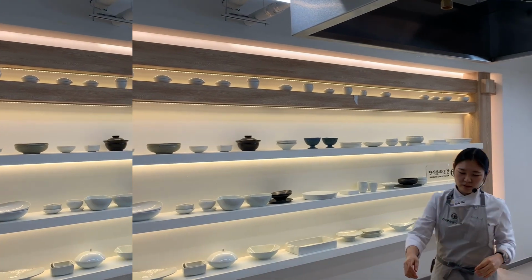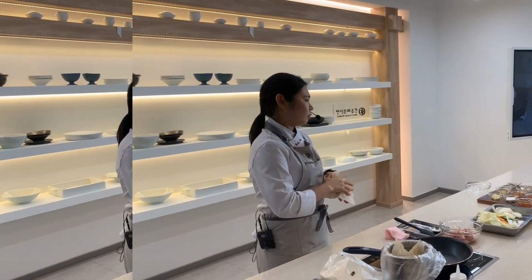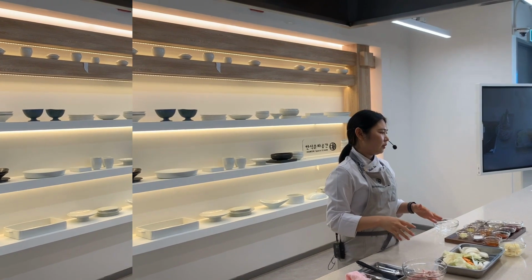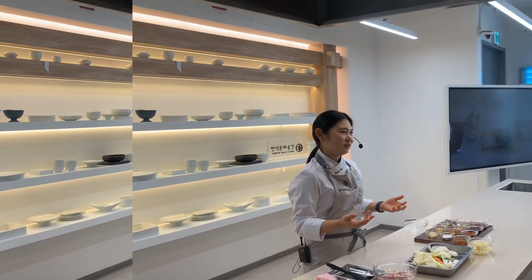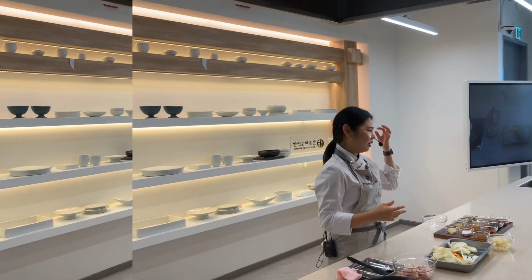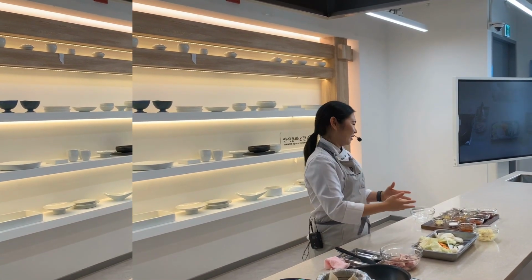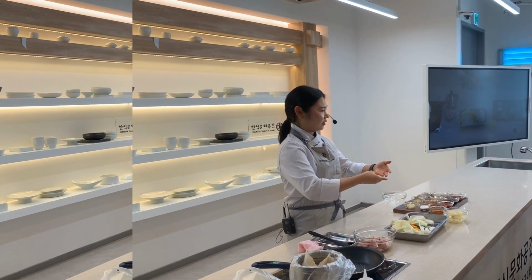The one different thing compared to fried chicken and dakgalbi: with chicken we usually marinate the meat with the sauce, but for dakgalbi we usually just add the sauce first. I don't know why, but that's how it always was. But if you want to do a very traditional way, if you are going to cook it on charcoal, you might have to marinate, and then don't cut it into pieces. We use the whole piece of chicken thigh.